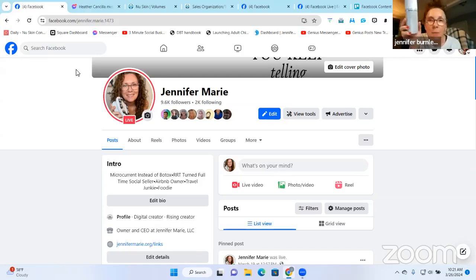It's not telling the name of the product. It's not showing the product name. If I hold a product, I'm always going to hold it like this because I don't want people to go find their answers. I want people to ask, what is that? What's the name of it? What are the ingredients? What does it do? How long does it last? How often do you have to use it? I want them to be doing that because when they engage with me, when they engage in my comments, it drives that post out to more people.